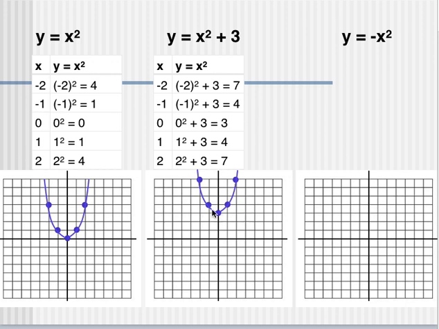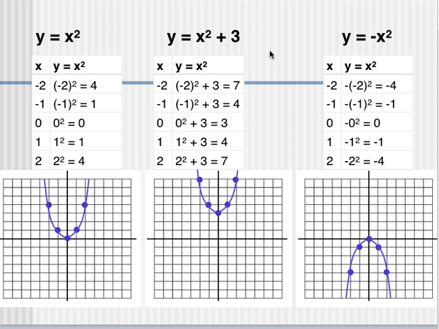I want you to compare that to the graph you did above for y equals x plus 3. You notice how that moved your graph up 3, so the y-intercept was 3 instead of 0, like the parent function? I want you to notice the same pattern holds true for other function families, like y equals x squared. If you add 3 at the end, it just moves your whole graph up 3. Now, that pattern is going to hold true for all sorts of function families. Instead of x squared, let's say it's an x cubed, or even a square root of x. So if you have a plus 3 at the end, it's going to take whatever the parent function is and move it up 3.